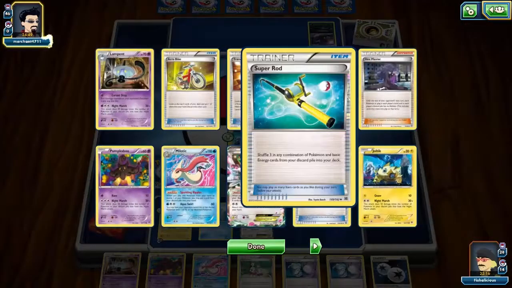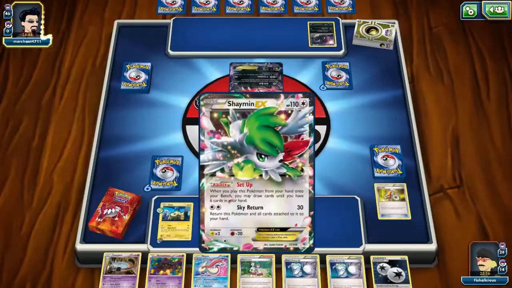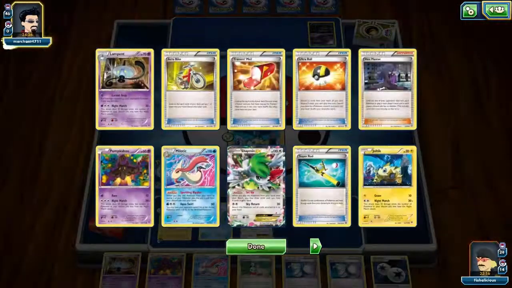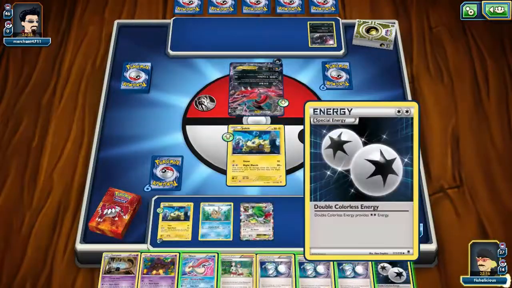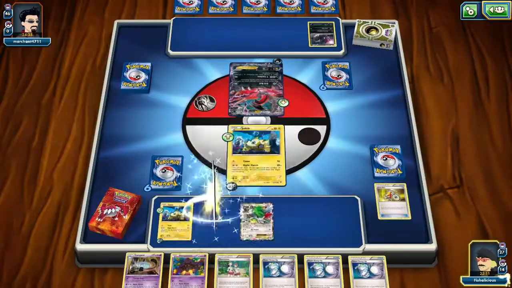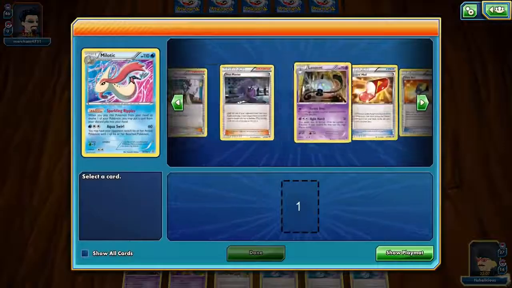So, what have we got in here? 1, 2, 3, 4. So I'm still going to need to get some more in there. Oh, it's okay because I got my Milotic, so I can grab Ultra Ball and I can... Alright, so I've got it. Alright, here. This thing's going down this turn. We're going to play Milotic. Yes, I will take Ultra Ball.